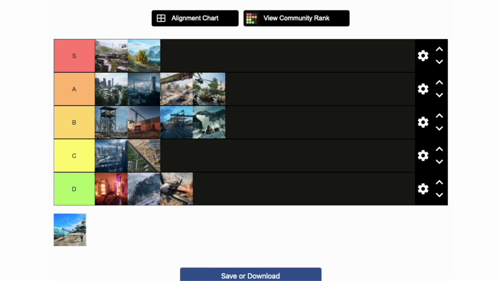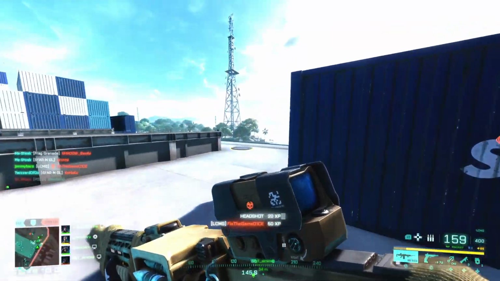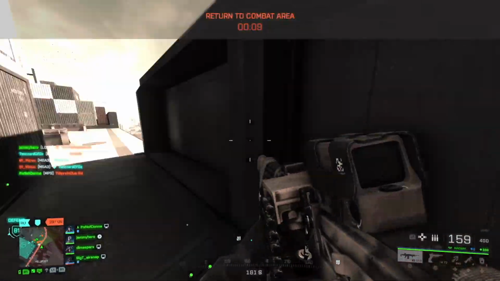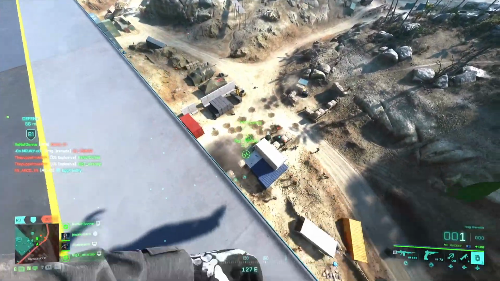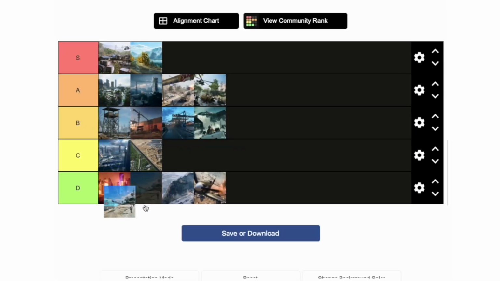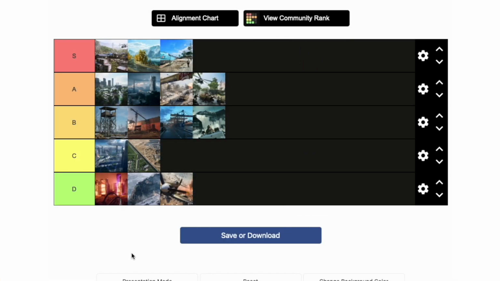One thing that really hit me with Stranded was its vibrancy. I got this with Exposure too, but it really pops with the colors. It grabs your attention as a map. It has some interesting capture points, and for all of that combined, I'm going to put Stranded in S tier 2. So here are my rankings.